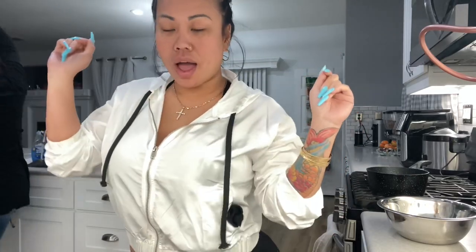Guess what we are making today? Today we are making beef and broccoli. This is not a very traditional Vietnamese food. I think beef and broccoli is actually an Americanized Chinese food at the Chinese carryout, because if you go to China, they're not gonna have beef and broccoli over there, which I have never been to China, so maybe. I've seen a video where a Chinese person was like, ain't no orange chicken, ain't no beef and broccoli in China. That's just an Americanized food that they made to sell here in America.